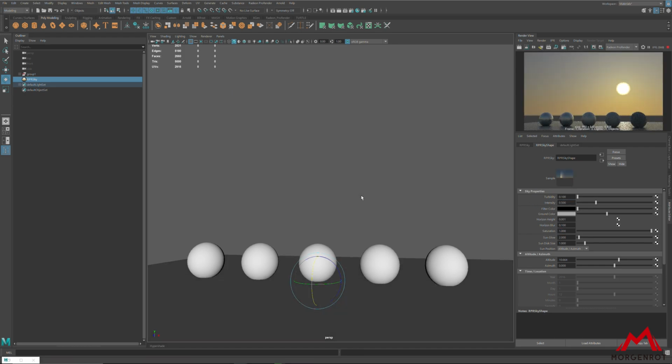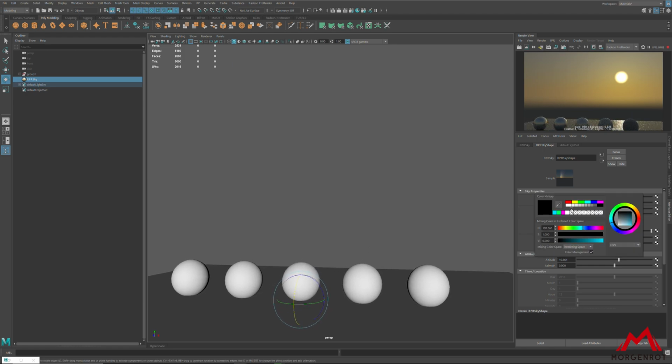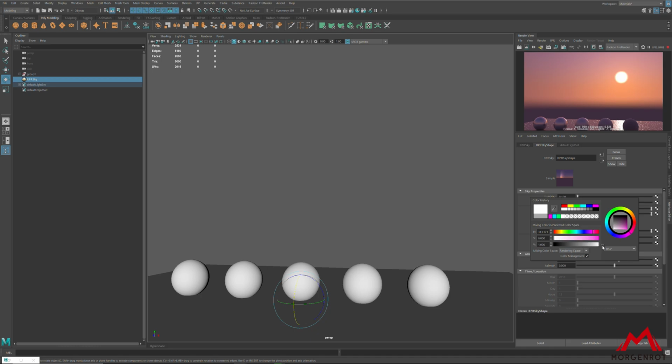Horizon height is a height setting for the background's ground color and sky's color. Horizon blur is a blur or transition added to the background between the ground color and the sky's color. In filter color, you can adjust the color of the sky. You can adjust the ground color too if you don't want gray lighting. This will be all for the basic part of the tutorial.